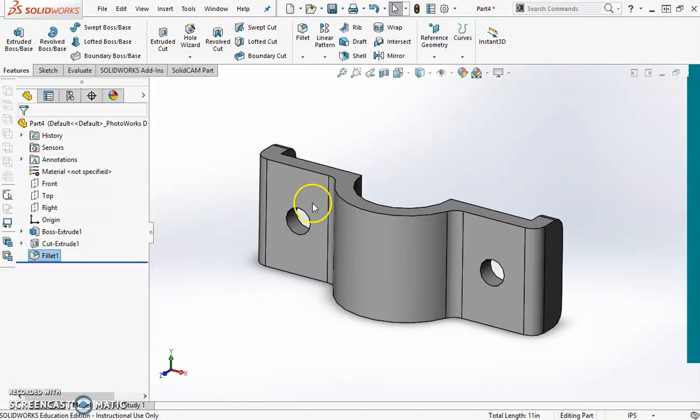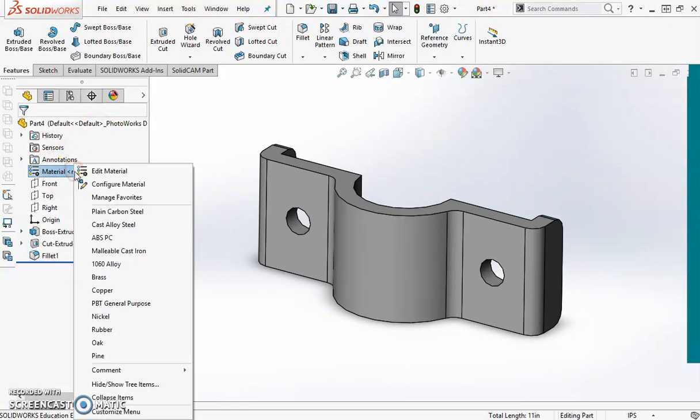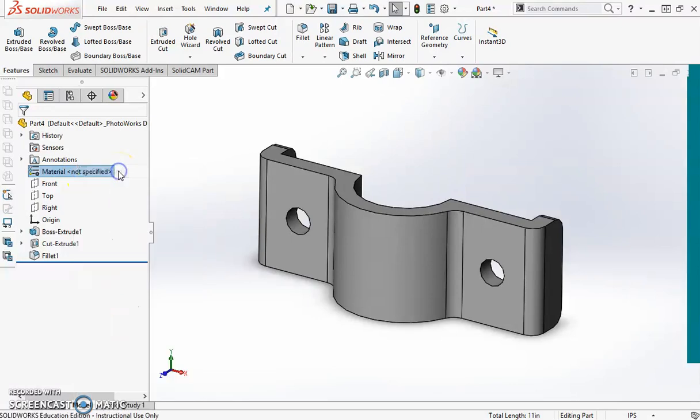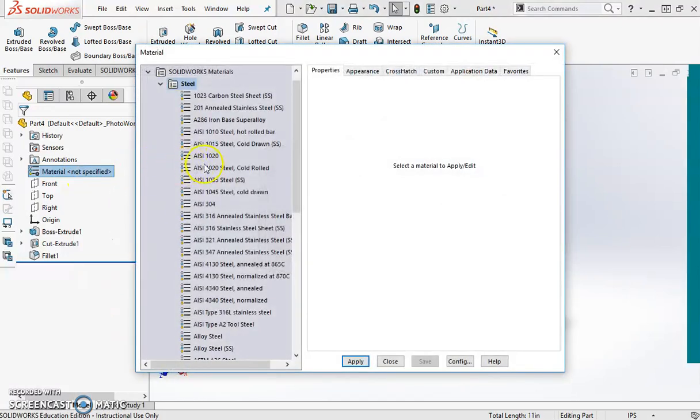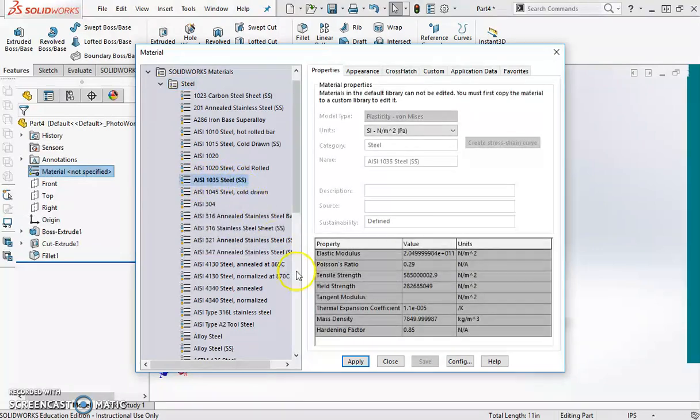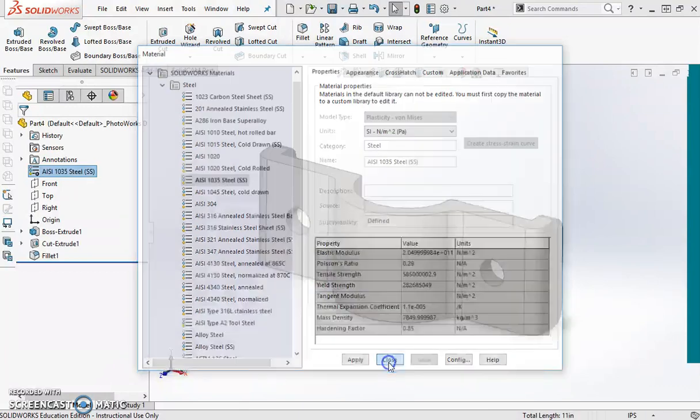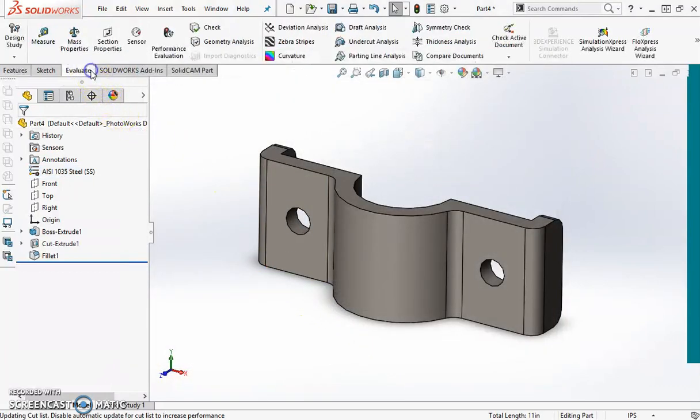We can go ahead and actually change the material. And this one is not a default, so you need to hit Edit Material. And this is the AISI 1035 Steel SS. So we want AISI 1035 Steel SS. Hit Apply and Close, and then go up and evaluate this.